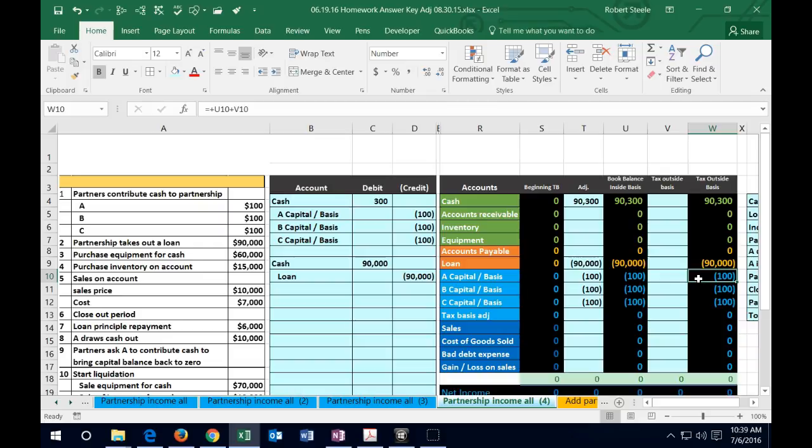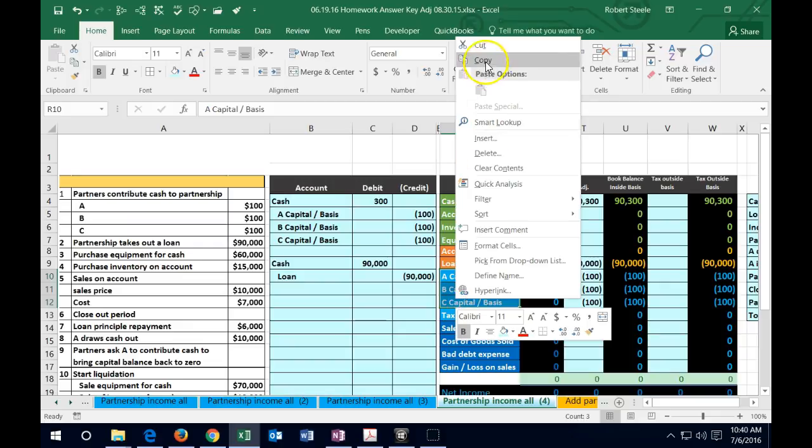And it's a good thing to have your basis increased, because then if there's losses, you generally could take advantage of those. So you're going to have to increase the basis. Now, if you think of that with a journal entry, then we'd have to make maybe another capital account in here just to balance it out. So we're going to say, okay, there's three of them. So these three need to increase their basis.